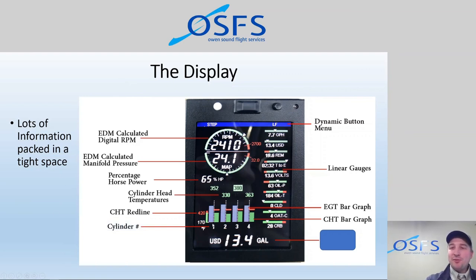At the bottom here, we have the cylinder numbers, 1, 2, 3, and 4. So this just shows us which cylinders we're looking at. One thing you'll notice is that although we have exhaust gas temperature bar graphs, we don't have exhaust gas temperature number readouts like we do with the CHT. And the display is actually capable of displaying those. However, you have to modify the layout of the screen. And as a result of displaying EGT numbers, you will lose some of these linear gauge data fields. And we feel that in our operation, our preference is that we gain more insight into the aircraft by having these additional fields than we would by having the exhaust gas temperature numbers exactly.